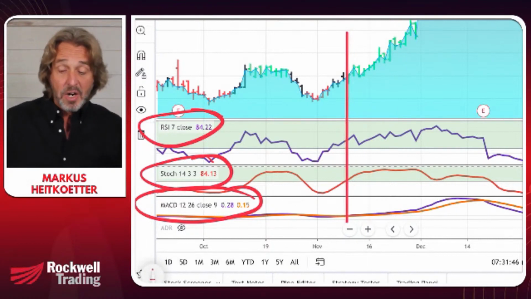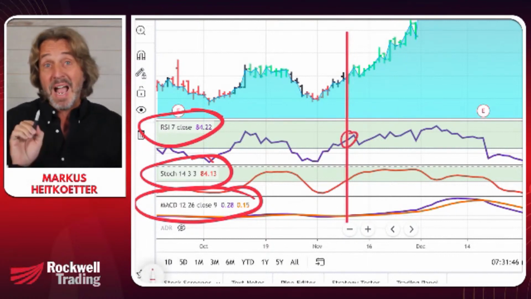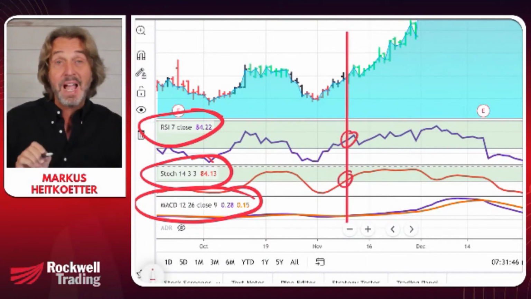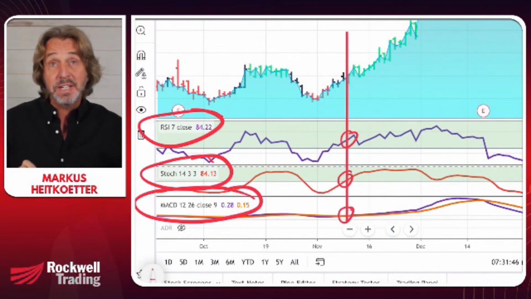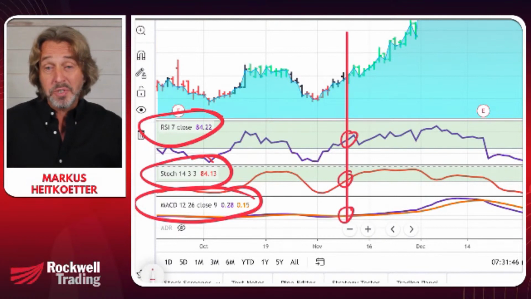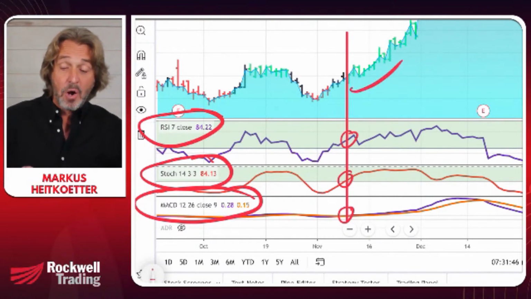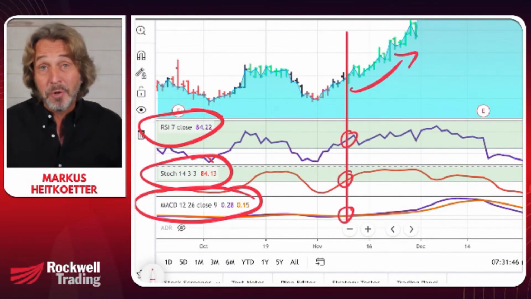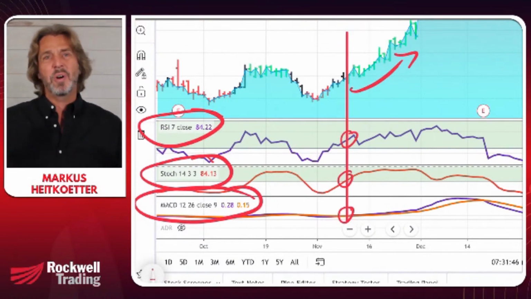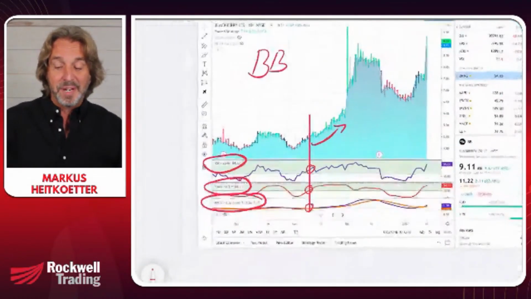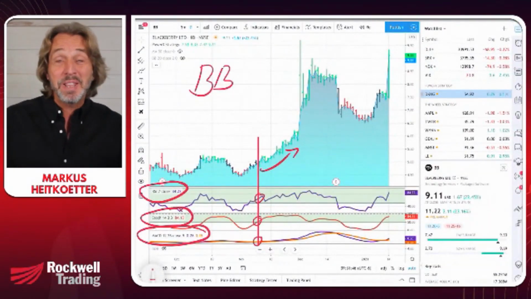So when I see that the RSI is above 50 and the stochastics is above 50 and the MACD is moving above its signal line, this is when I'm plotting green bars on my charts because I know that now it is more likely for this stock to go up. By more likely, I don't know what the stock will do. Nobody knows what a stock is doing, right? I mean, this is where we're just playing the odds. And this is why we use stop losses and profit targets.